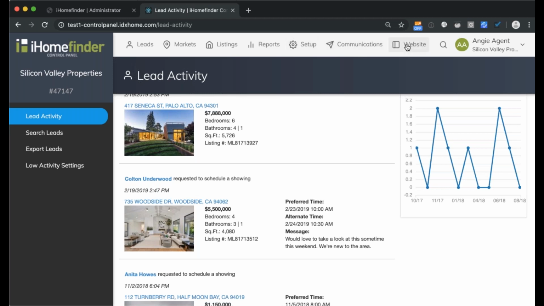One change that you will notice is that there is a link for the website. Those of you on OmniPress, on a hosted WordPress site, are used to having this. It opens your iHomefinder website. But for the rest of you, this will just open your own domain. So wherever you have currently installed or framed our product, this is on record in our system, and it's just going to let you pop out into there.